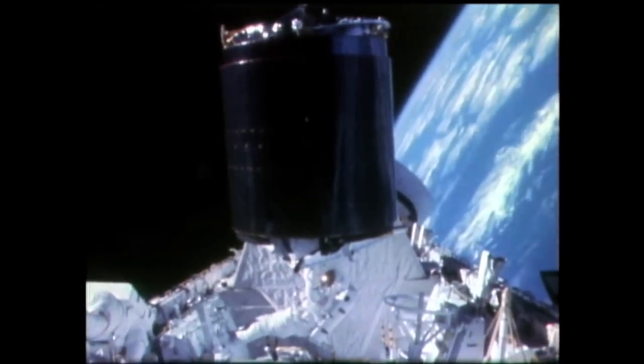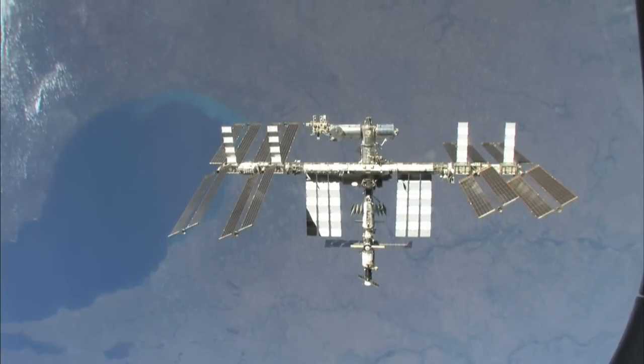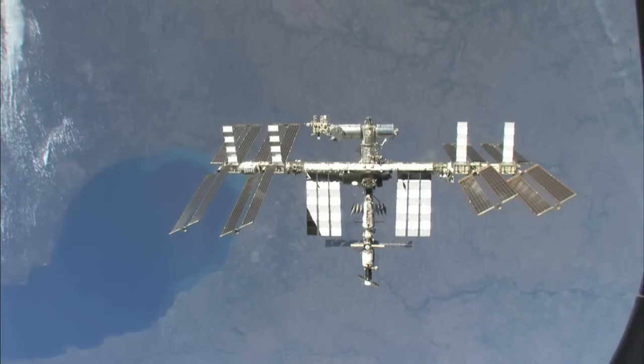If we don't have the shuttle, of course, the station maybe will be a different one. But we have this very huge station, and thank you, shuttle. On the one hand, it's shown us how difficult space travel is just by the accidents that we've had. On the other hand, it has afforded us the ability to do things we would not have been able to do without a shuttle-type vehicle, such as the servicing and repair of satellites, the Hubble Space Telescope, and building the space station — a station outfitted and ready for another 10 years of research and exploration by the people of planet Earth.